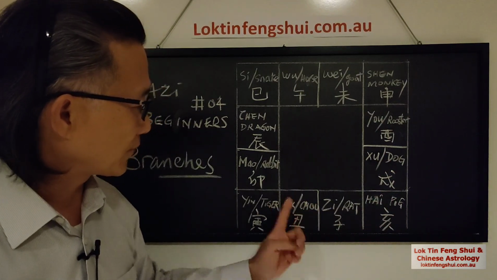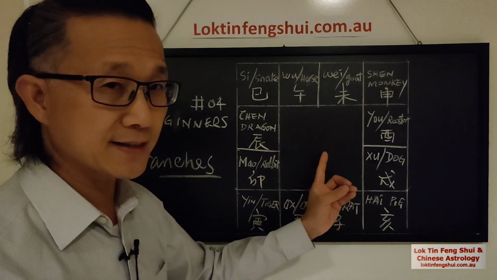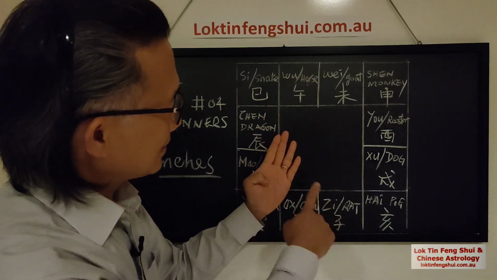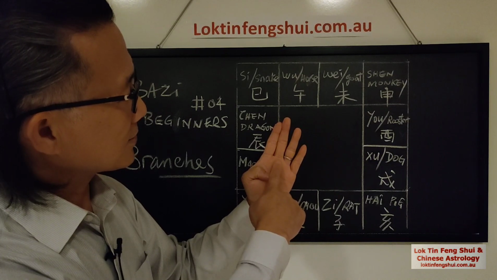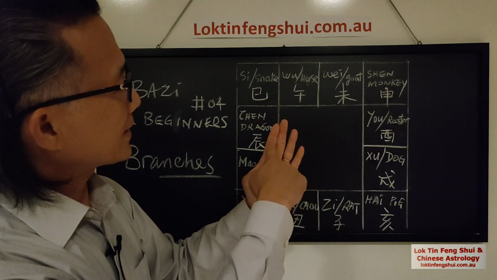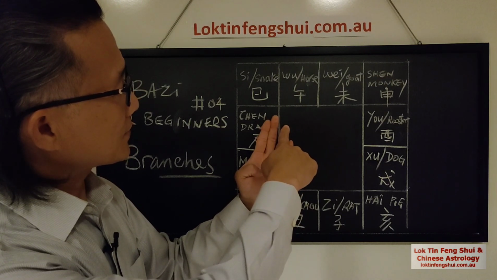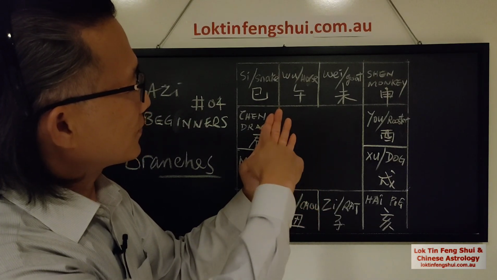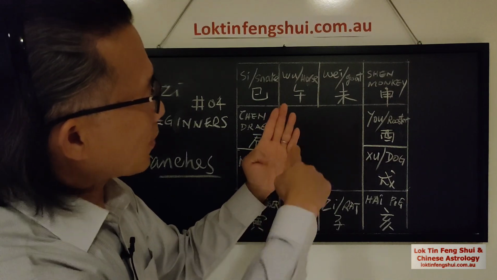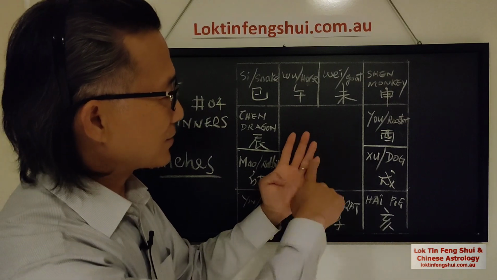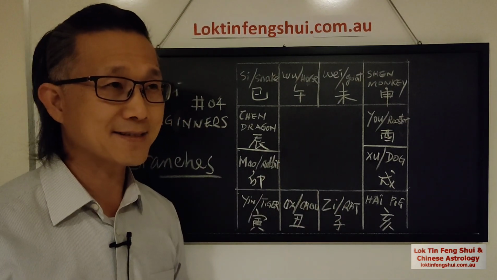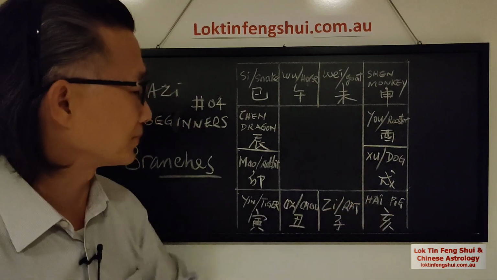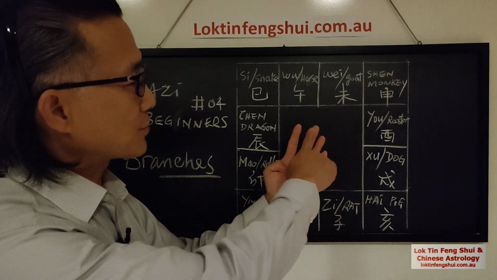Okay, so there are 12 of them, and why I do it this way is because you can fit it into your palm like this. So if you start counting from here, that is the rat. So rat, ox, tiger, rabbit, dragon, snake, horse, goat, monkey, rooster, dog, and pig. So there are 12 of these boxes on your fingers, so you can easily fit them in there. Sometimes if you watch some master or some TV, they will do like this. So they're actually doing some calculation on their palm. So this is called the branch palm.